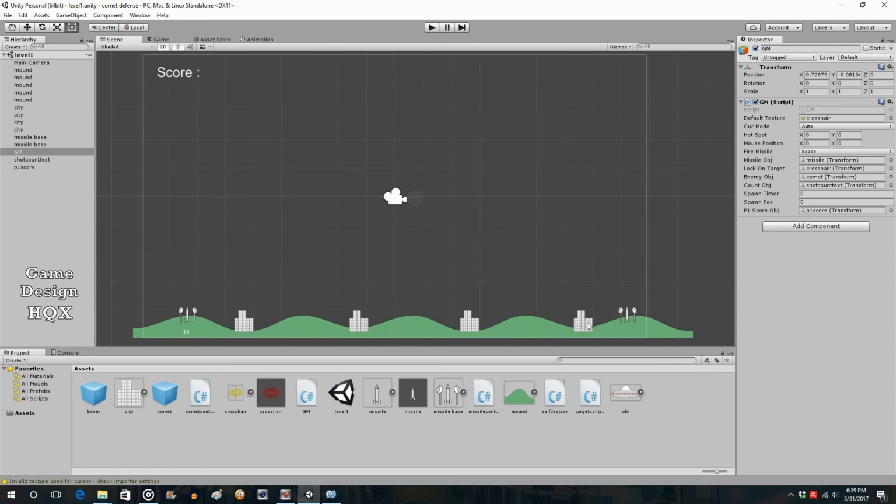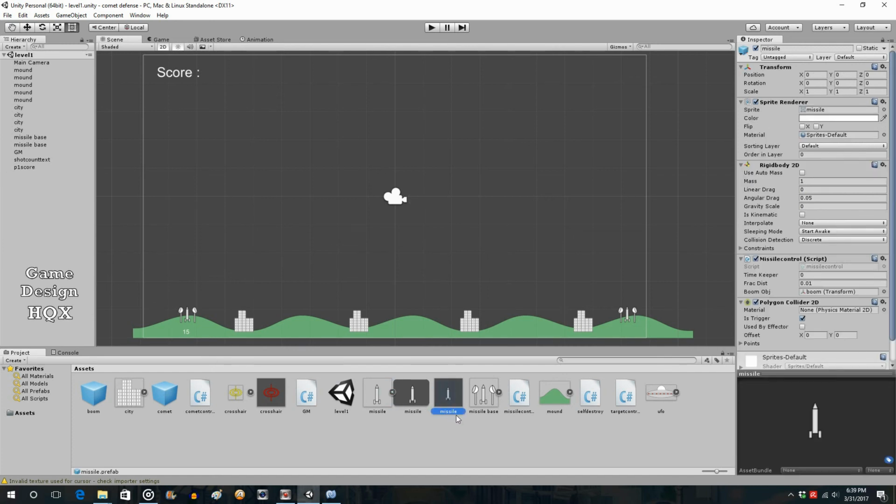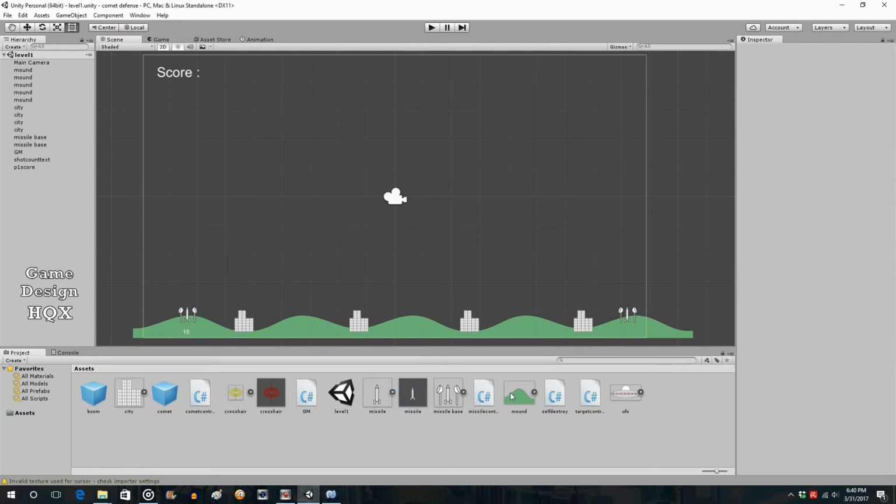So, how do we do this? Well, since you're going to want to have multiple UFOs come out and not just once, what you're going to do is create what's known as a prefab. And I believe we already created prefabs in a different lesson, like the missiles are prefabs. So we already have the idea of prefabs. That is, it's an asset you create, and then you can spawn it using the instantiate command. So similar concept for the UFO. It's going to be an object that's going to get spawned off screen and it's going to travel across the screen. So let's look to see how that would work.